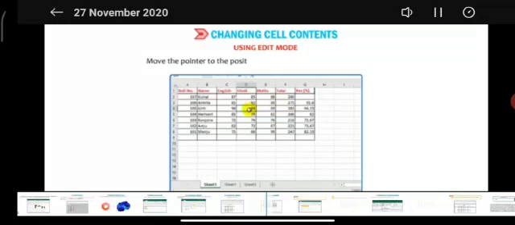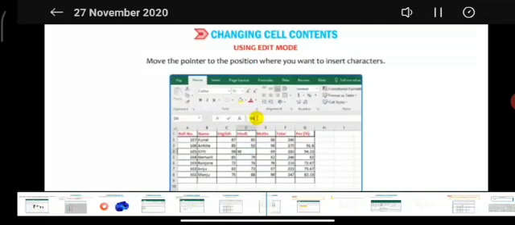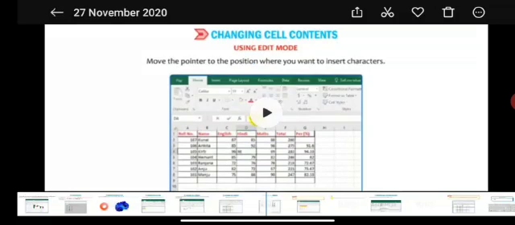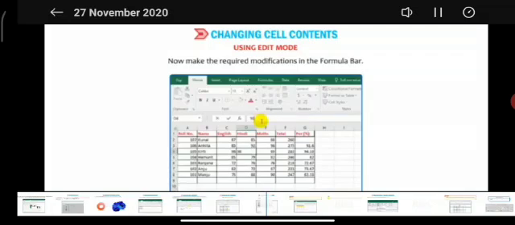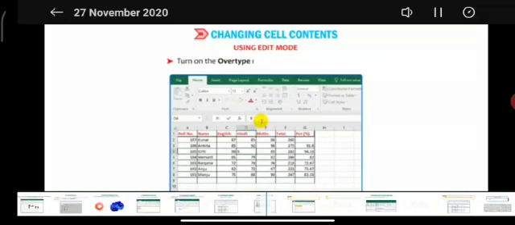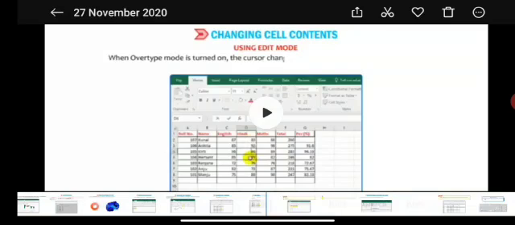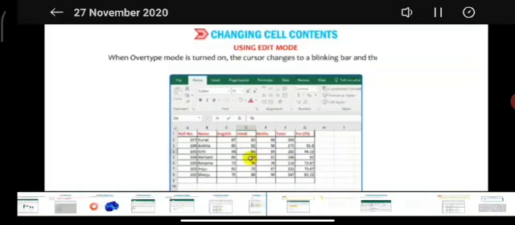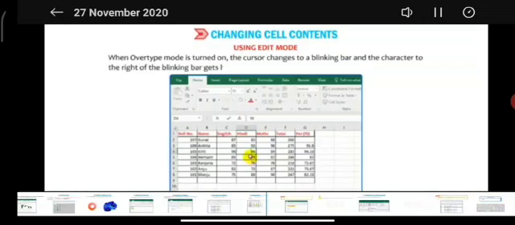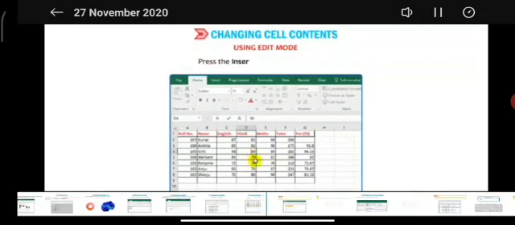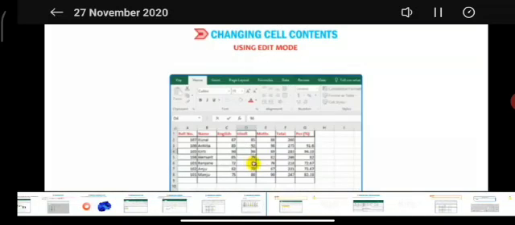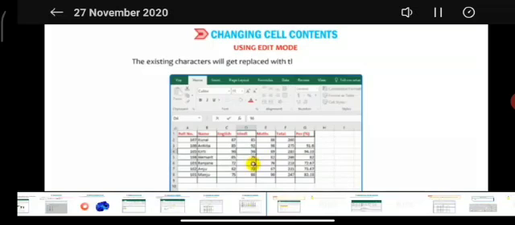We can also edit the cell content in the following ways. Select the cell and then click on the formula bar. Move the pointer to the position where you want to insert characters and now make the required modification in the formula bar. Turn on the overtype mode by pressing the Insert key. When overtype mode is turned on, the cursor changes to a blinking bar over the character to the right of the blinking bar.